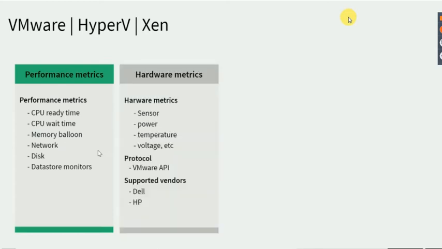It also monitors the hardware metrics like sensor, power, and temperature. All this uses the VMware API protocol to monitor it. The supported vendors for the hardware metrics are Dell and HP.